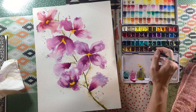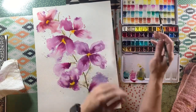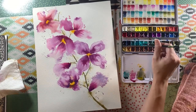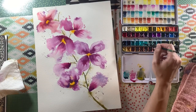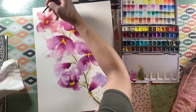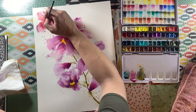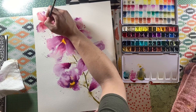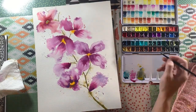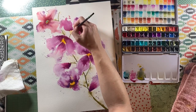So I'm getting a very thick version of this color. I added water to the pan and I'm getting it really, really juicy with pigment and not a lot of water because I want opaque little dots on my flowers. So I'm just gonna take the smallest brush and add little dots. You can use a bigger brush if you want to, but it tends to waste more paint, especially since we're just using little tiny dots. So as to not waste paint, I go with the smallest paintbrush and pick up more paint for every flower so that it'll keep the opacity.